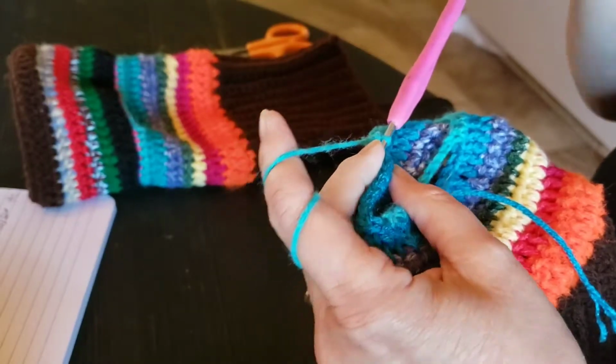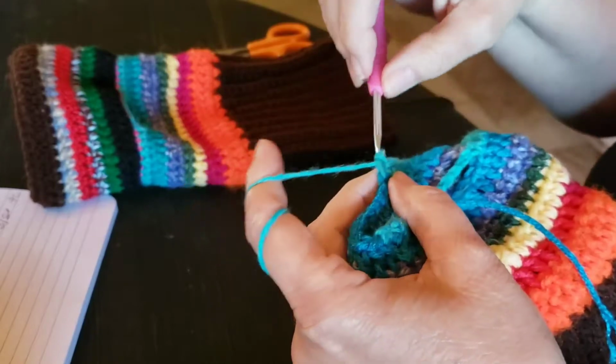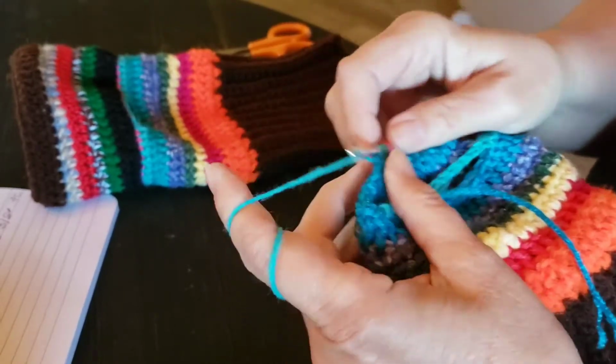Must be those fibromyalgia fingers at work. Doodly doo, doodly doo, doodly doo.